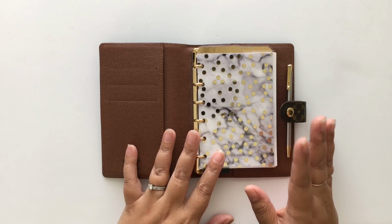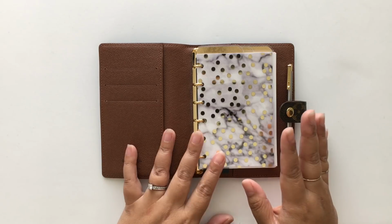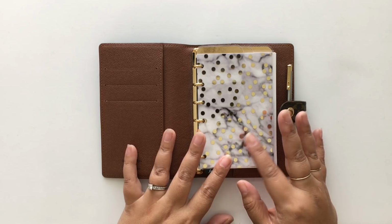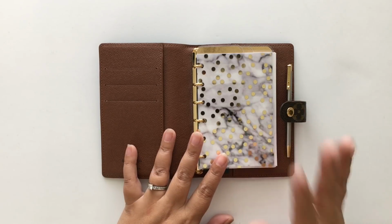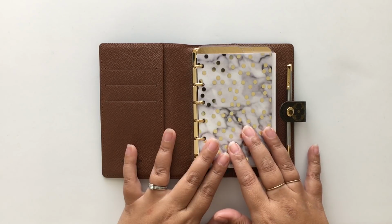I did feel like I had planner peace. However, now that I took a break, I took most of December off, I was off work as well, I feel like I had time to rest and regroup. So I'm ready to dive into 2018 and really go for it. So I felt like this planner couldn't hold enough to fit my needs.